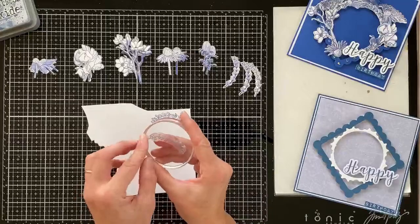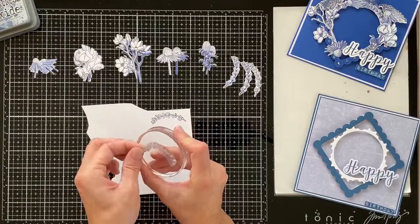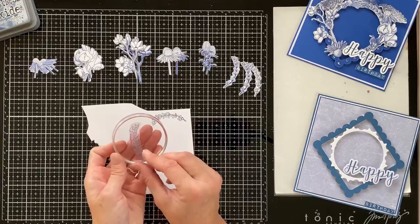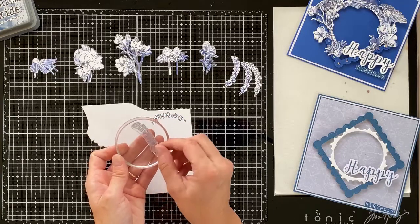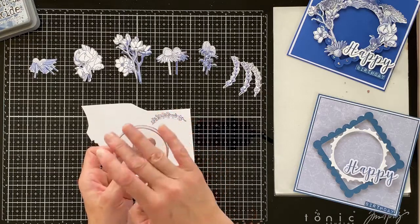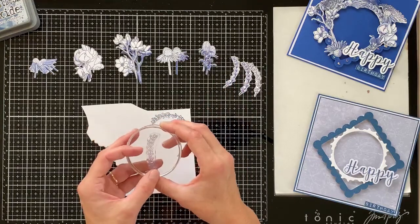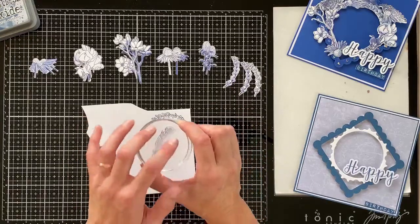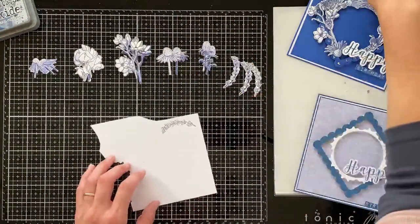And once you've stamped that, just peel it off your block and you can see that it will go back to its original shape, no problem at all. Obviously you don't want to keep it on the block too long and permanently misshape the stamp, but for the couple of seconds that you're actually using it, that is a really good tip to use.